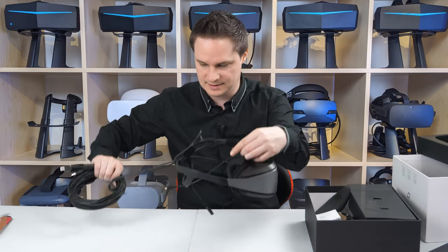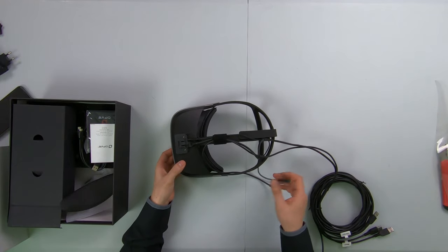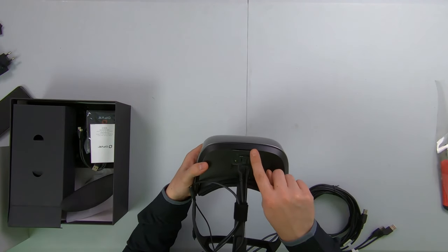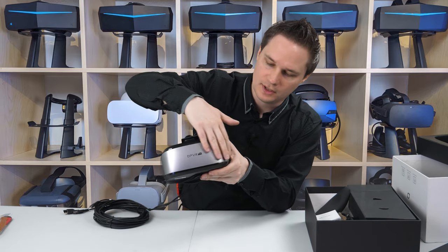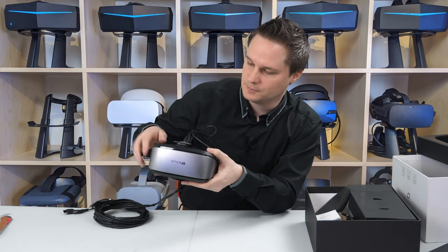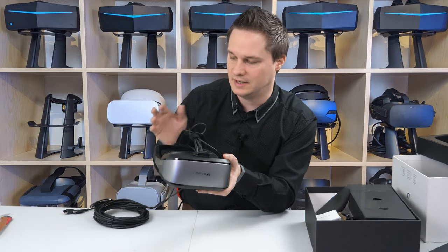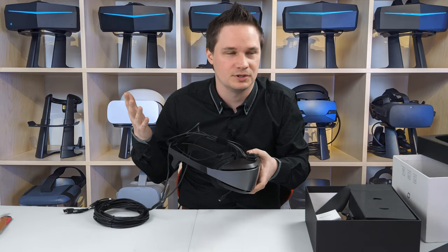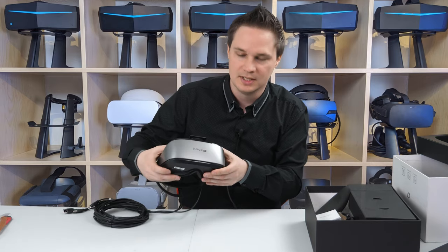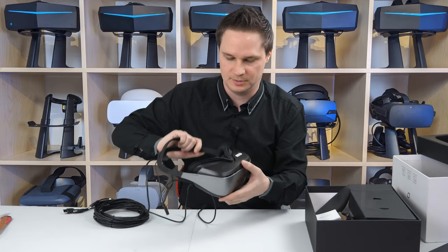We have a pretty long cable — four cables in total. The first is USB power for the headset, the second is USB data, the third is USB for the Nolo kit, and the fourth is the HDMI cable for the video signal. Everything goes into this headset. It doesn't have integrated sound, so we have an audio jack. There's also a micro USB where you mount the Nolo kit on the front. When I check it out it feels ultra cheap — like it would cost 10 bucks or something. But if it works and it's very light, then it's not a problem.